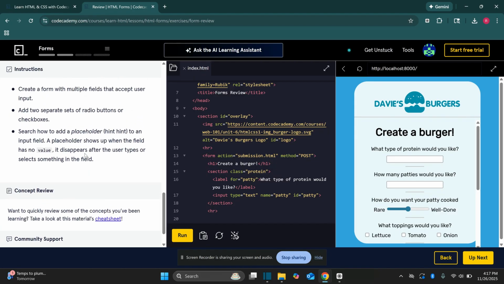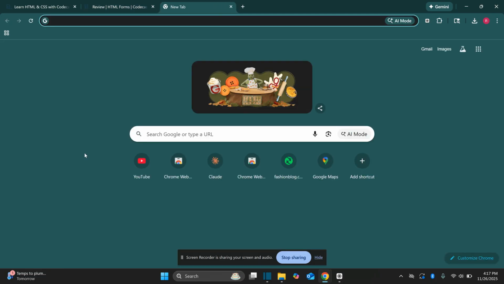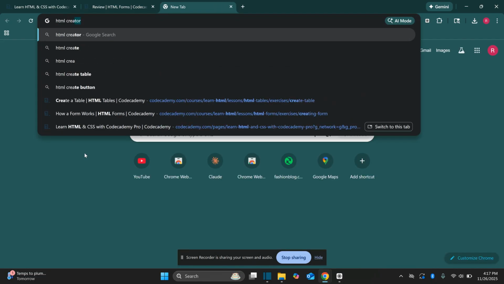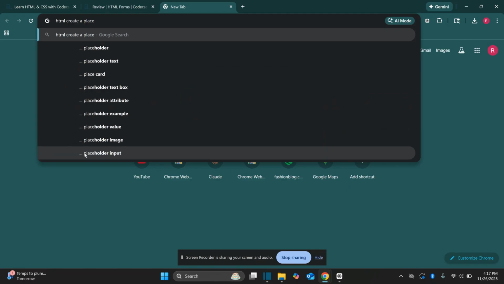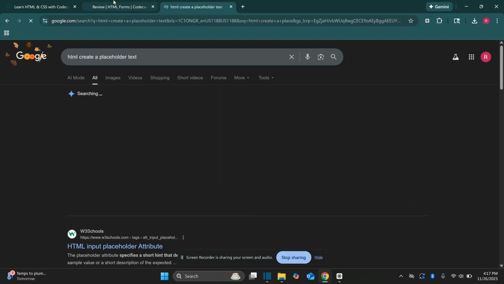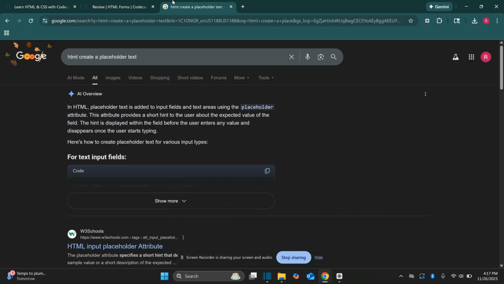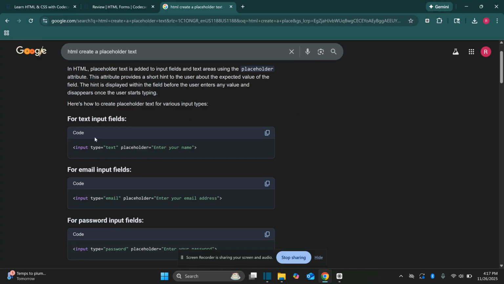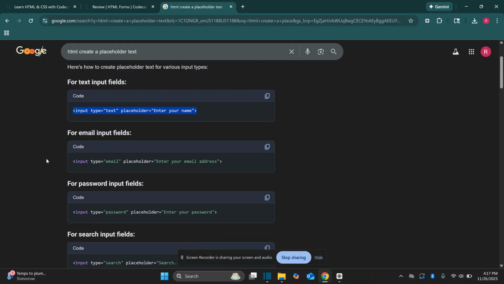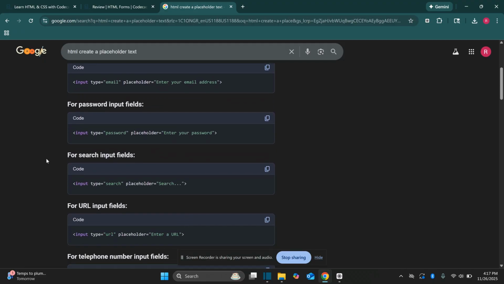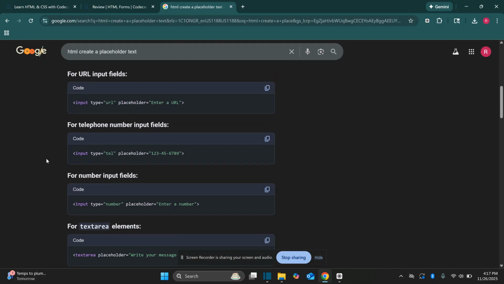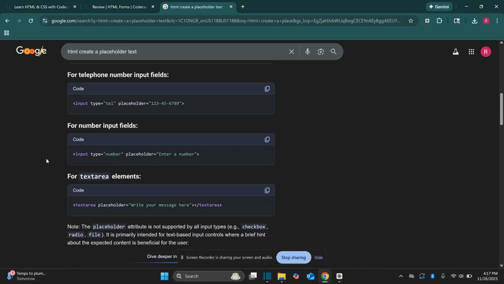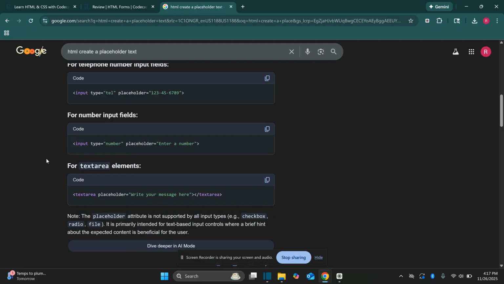Okay, let's do that. HTML, create a placeholder text. Input type equals text, password, search, URL, telephone number, text area.